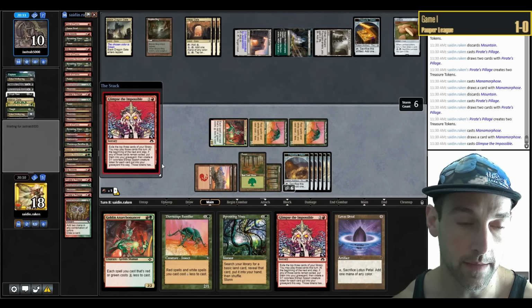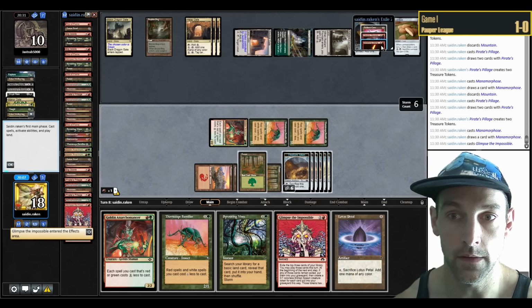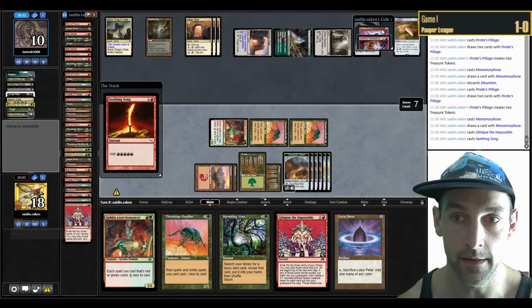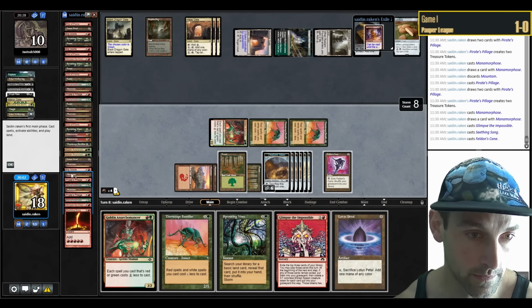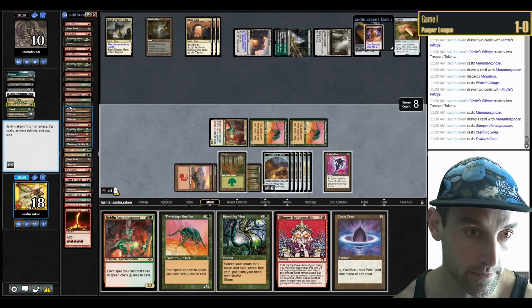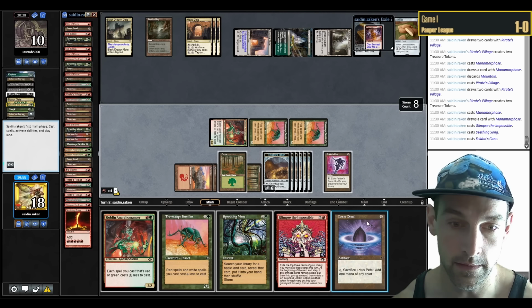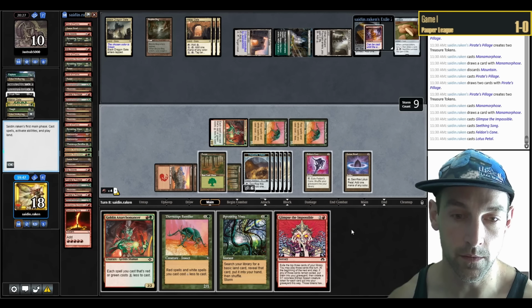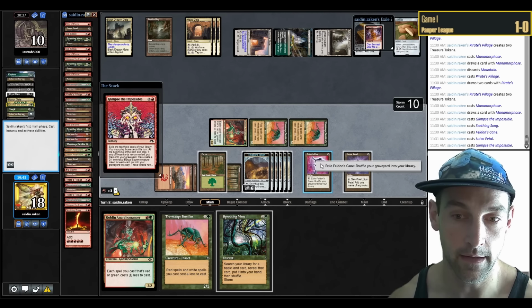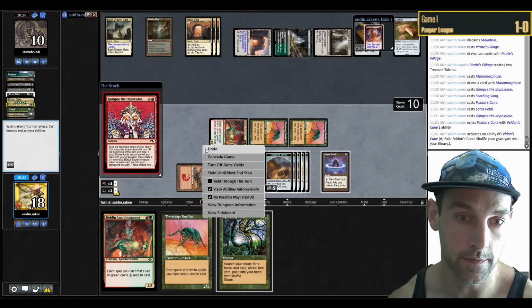Glimpse the Impossible. I'm trying to find the Feldon's Cane. So let's make a bunch of mana. Play the Cane. So how many? We have 1, 2, 3, 6, 7, 8, 9, 10, 11. So 9. And then we can go hold control, cast Glimpse the Impossible, crack the Cane, and Sprouting Vines.